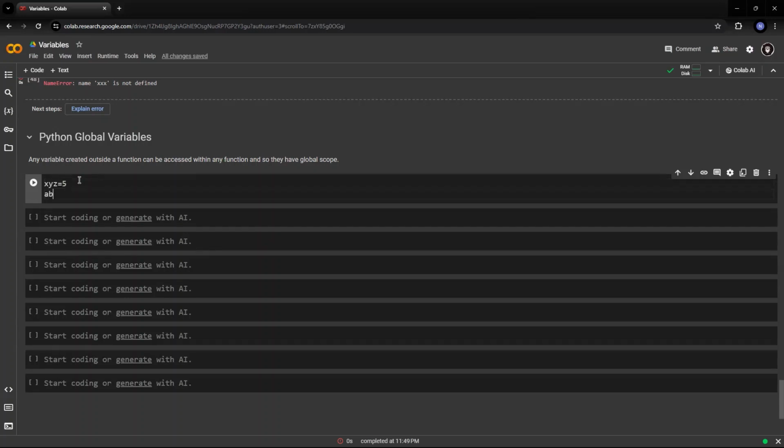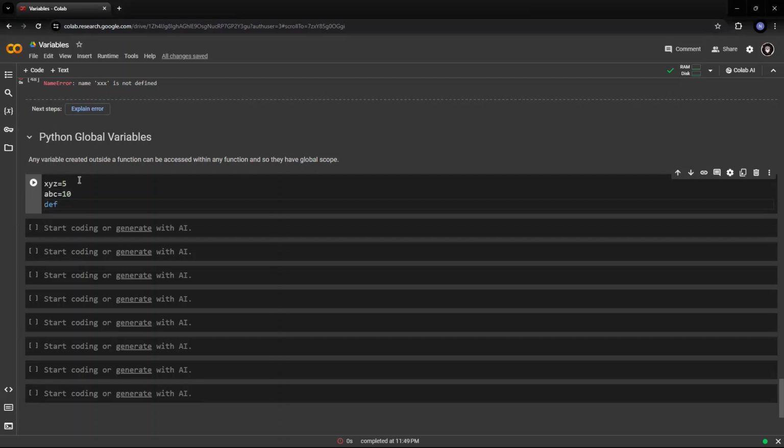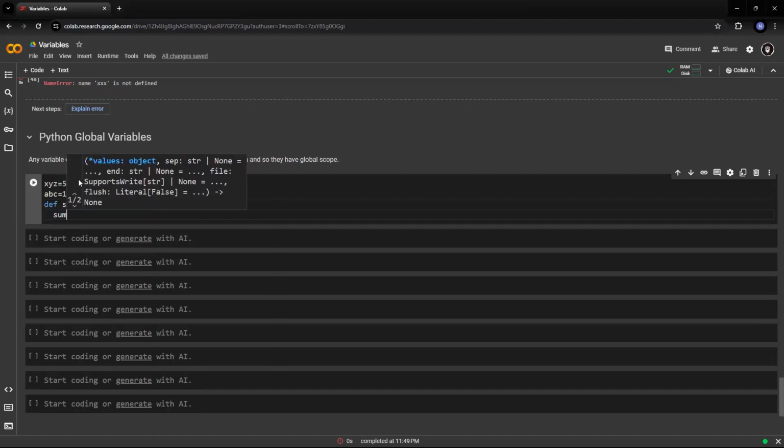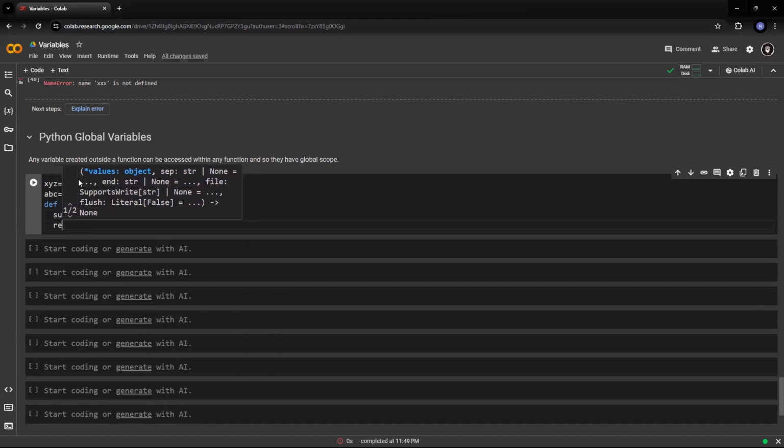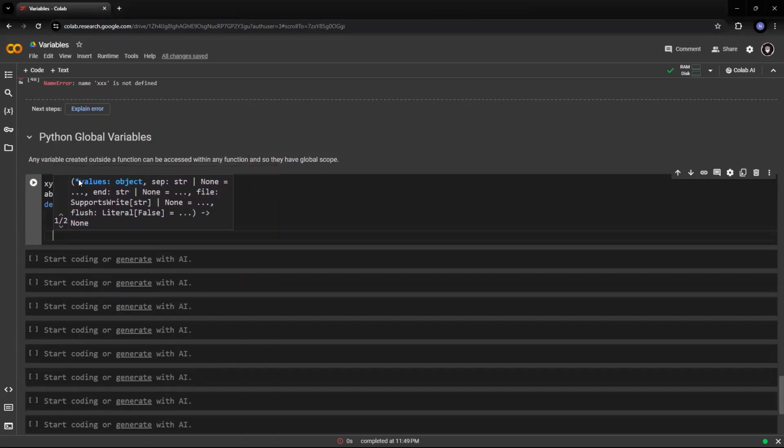And a, b, c equals 10. Now if I say def sum, I will not specify anything, and I'll say sum is equal to x plus y, and I'll say return sum. Now I'll try to print sum here.